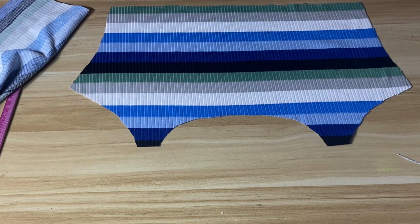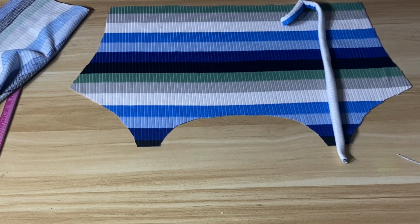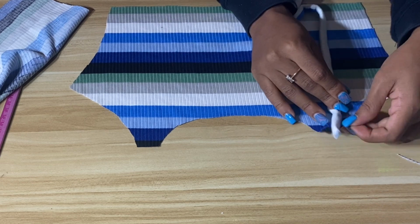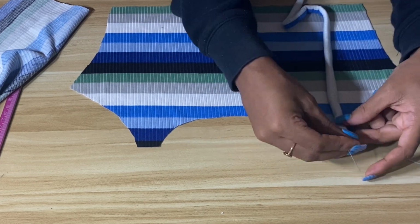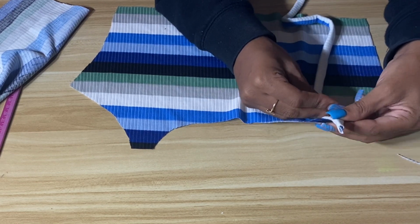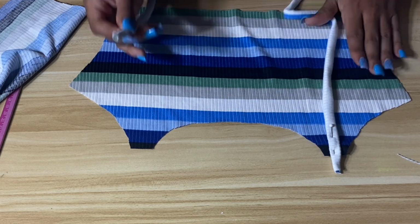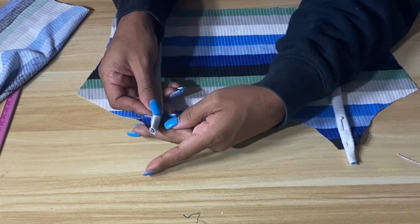Now, before you sew anything, you have to insert the straps into the top. So here I'm laying them down. You're going to see me pin them in. I'm going to pin the straps in place and then pin the other layer of the top over this. So keep watching.